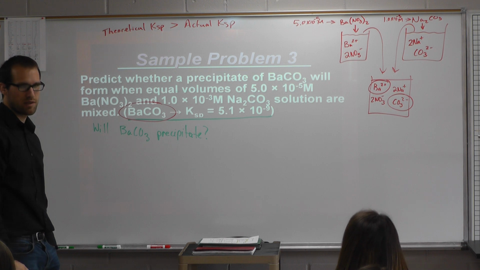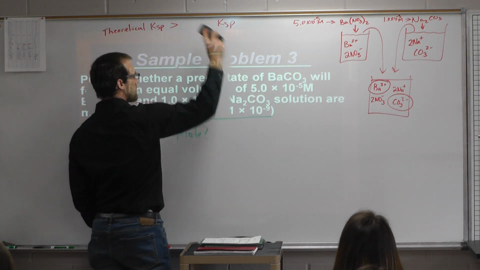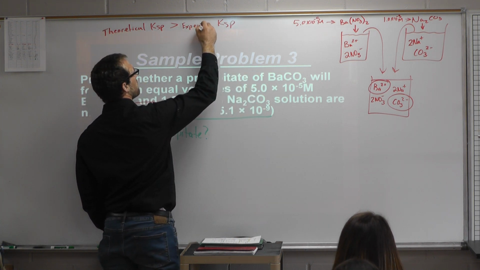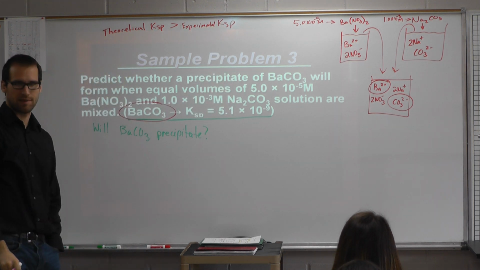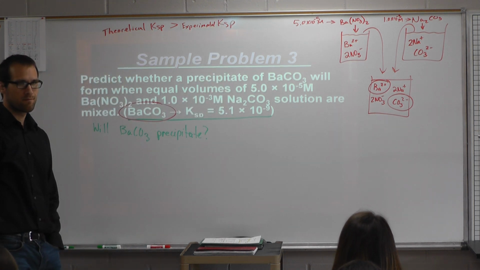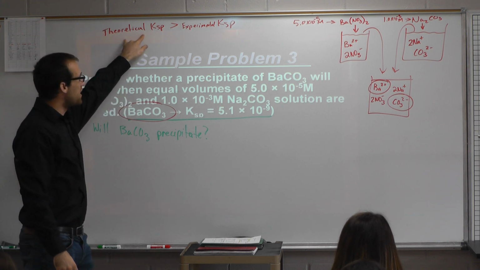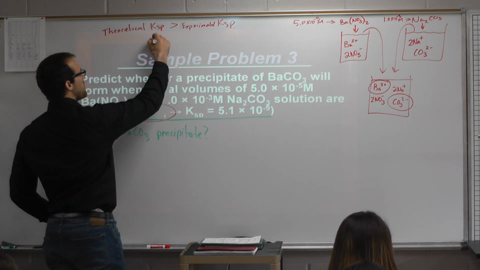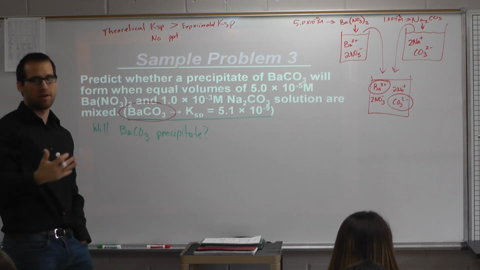Maybe I should replace the word actual with experimental, maybe that will help. So if the experimental value has less concentration, then no, it will not precipitate. This is my saturation point, correct? So that's less. And if this is less than my saturation point, will a precipitate form? No. So in this situation, I'm just going to abbreviate. I'm going to put no PPT. That just abbreviates precipitate.